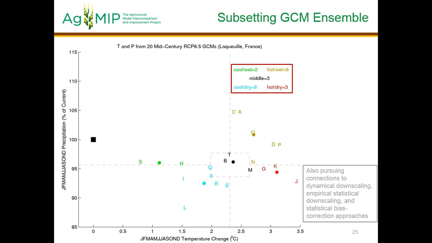And what we've done here is we've plotted all 20 GCMs on this chart, with the letter representing which GCM it is. You'll see here A through T, representing 20 different GCMs. And then what we did is we took the median temperature change, which is this dashed line, and the median rainfall change, which is this dashed line. And we've divided this into 5 different quadrants. I know it's not quite a quadrant if there's not 4 of them, but 5 different sections, let's say. We have the hot and wet quadrant, the cool and wet quadrant, cool and dry, and hot and dry. And then we have the middle, which is within a half of a standard deviation of both the median temperature and rainfall. And when we divide this all up, we see actually that there are 6 models that fall under the hot and wet.